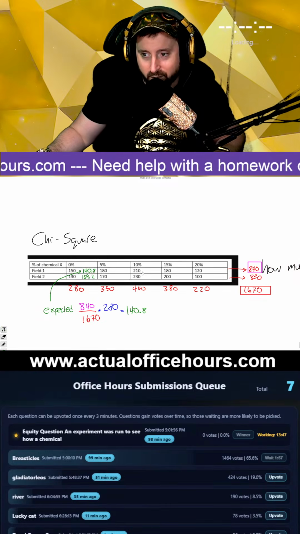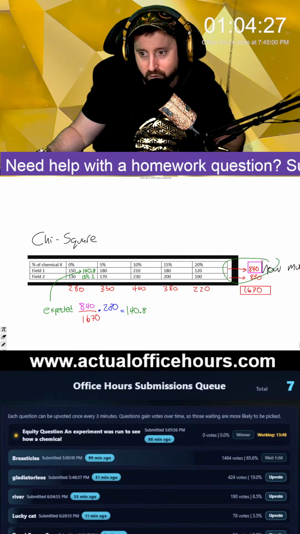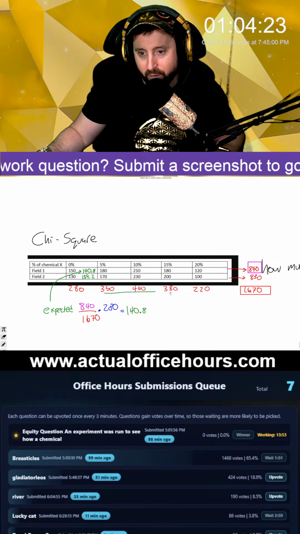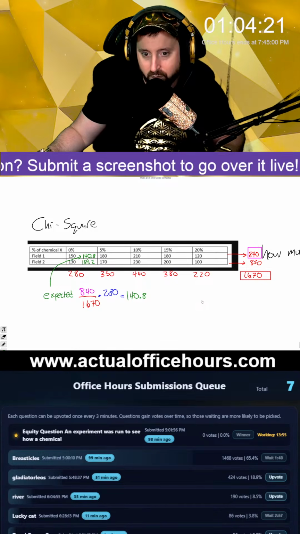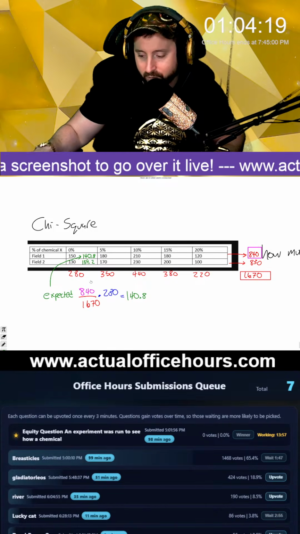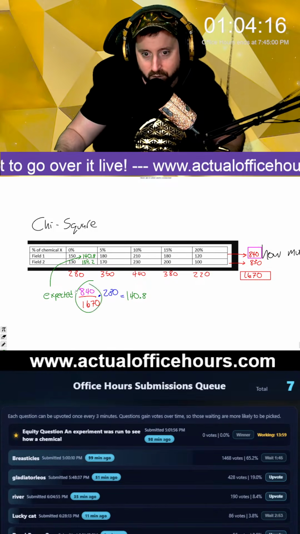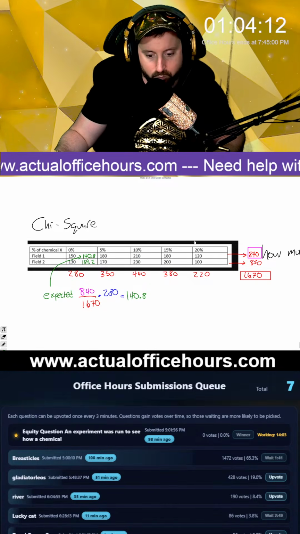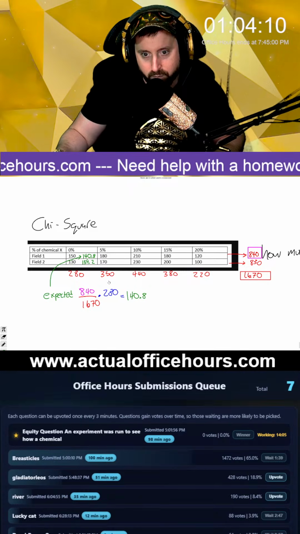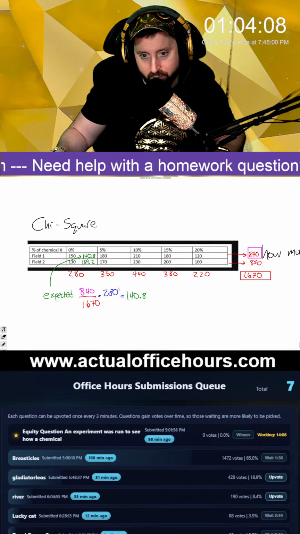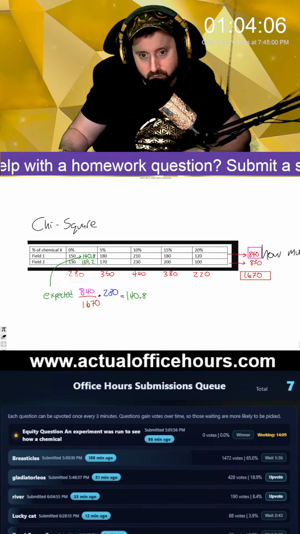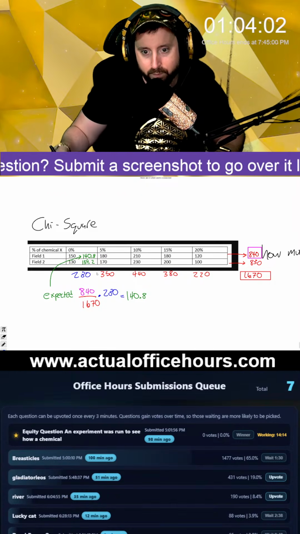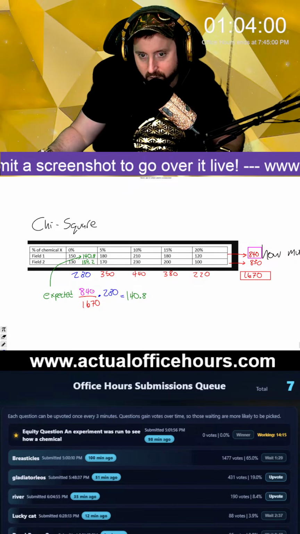I think a quick way to do this would be, let's just do the 840 over 1670, and then we're just going to multiply that by all of these numbers. Right? This is because this number is always staying the same for calculating the expected in this row. But then the total in that column is what's changing. So here, I should do this. I should put this in blue. Does that make sense, Equity? How we're calculating expected?